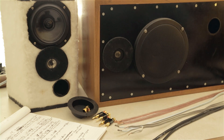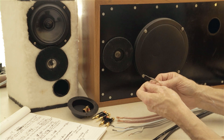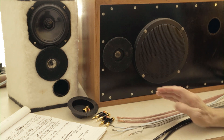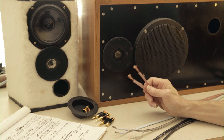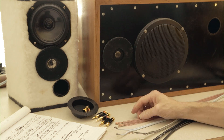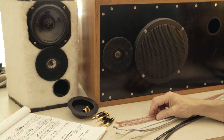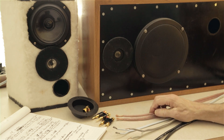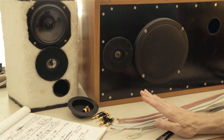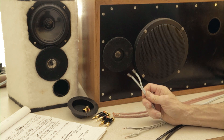That said, even with a budget system I wouldn't run junk speaker wire — the kind of cheap stuff you got at RadioShack, all oxidized with different metals. I'd at least buy something from Parts Express similar to this big heavy rope wire, 12 gauge, at 50 cents a foot. Two 10-foot runs at 50 cents each is only 10 bucks. At a lower-end system you might not hear any difference beyond that, even if you step up further.